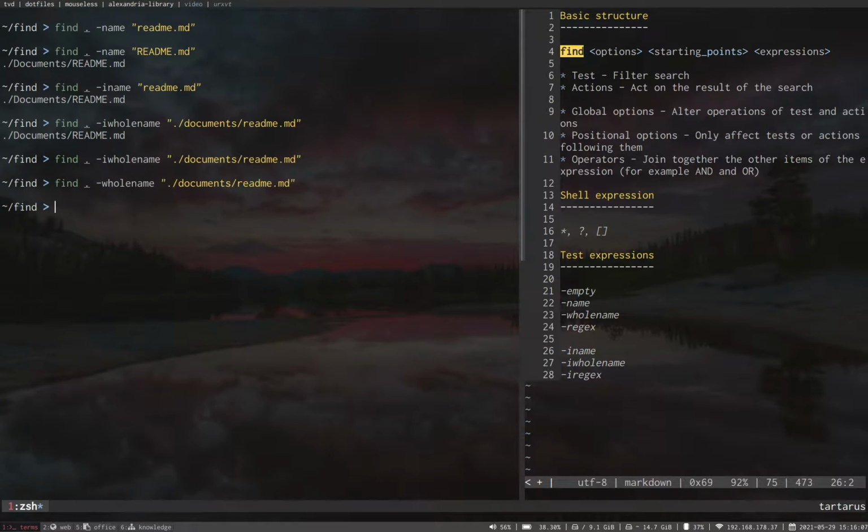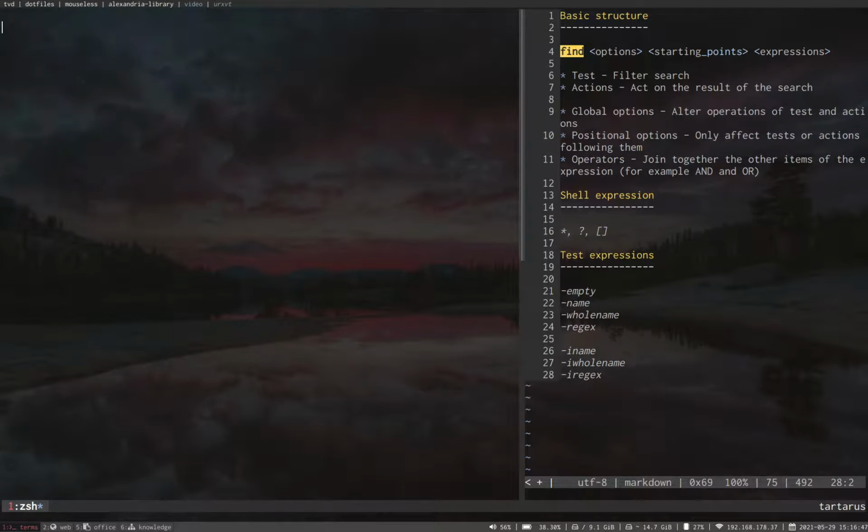And without the I, it won't. So it's nice to know as well. You could think it's an option, like in many CLIs where you have the -i option to do that, but with find there are not that many options. The options you can use with find are mostly about symlinks, and we won't see them in this video. But you can use different expressions for expressing your will to use case or not. That was a mouthful, but I hope you get it. It's pretty simple. So that's all for finding names.